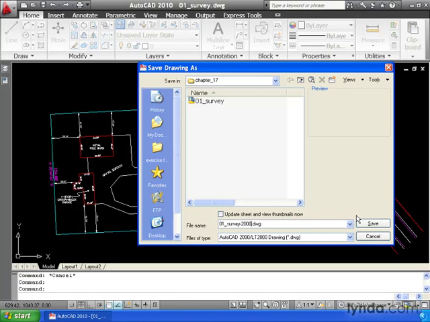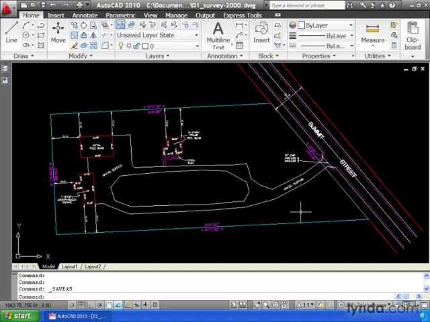Now before I click this, it's important to mention that there are certain features that exist now that didn't exist in older releases. So certain things like annotative objects aren't going to work the same for my client as they do for me. AutoCAD will convert these objects into something else, like plain text, so that my client will be able to see them. I'm going to finish with my save, and the file that we created could now be sent to the client, and he would be able to open this without any problems.